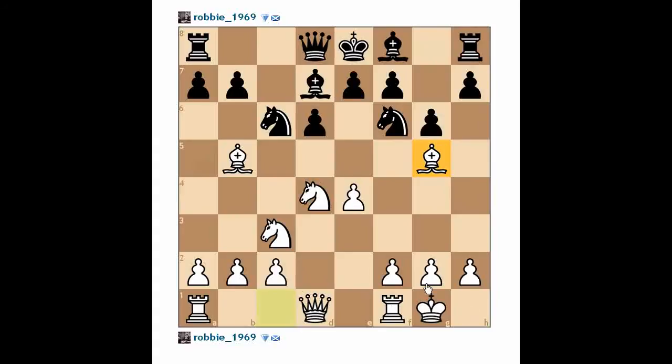Now that we've castled kingside, it doesn't really make sense for us to try and exchange off the dark square bishop, because we don't have the idea of castling queenside and pushing our pawns up the board. Our idea in this position should really have been f4, f5, trying to break up the kingside position like that.